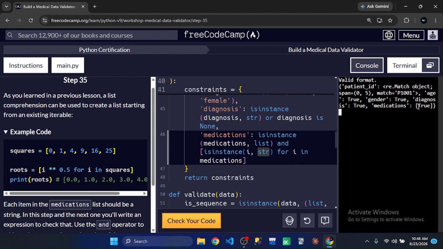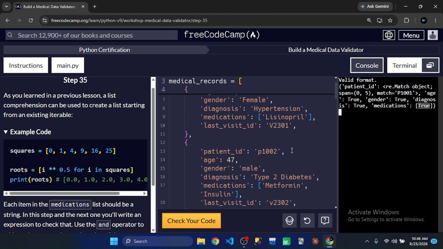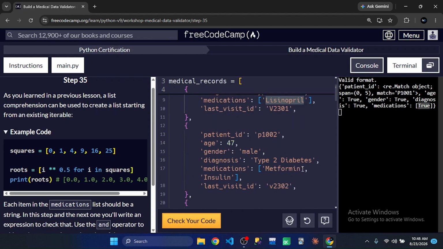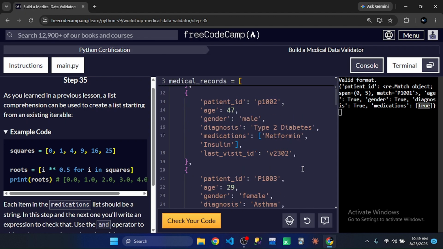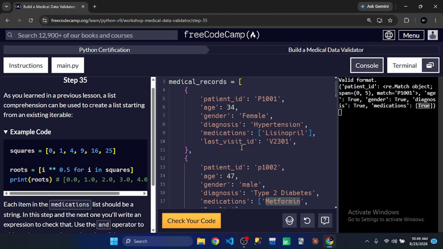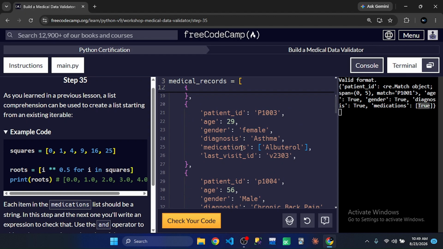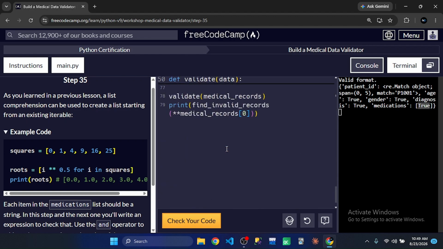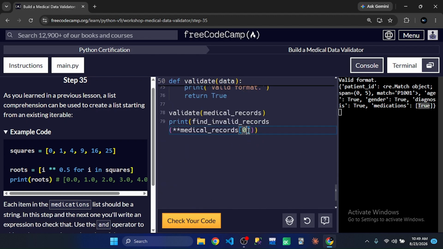So yeah, medication is true for 001, which only has one medication. But if we give it a dictionary which has more than one medication, it will write true a number of times equal to the number of correct elements in this medications list.